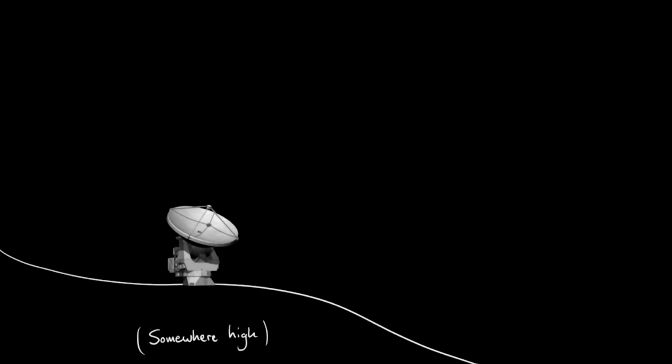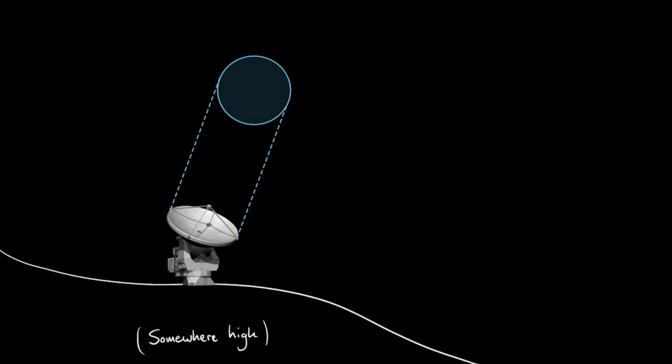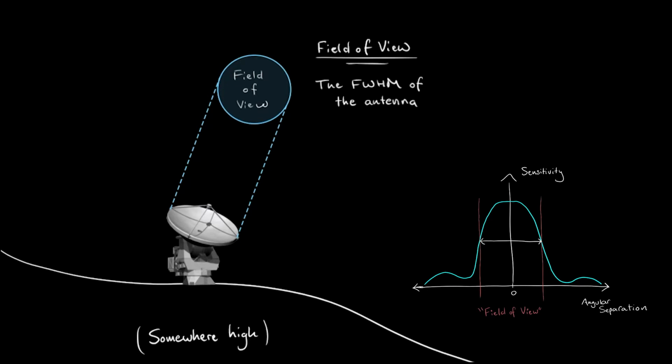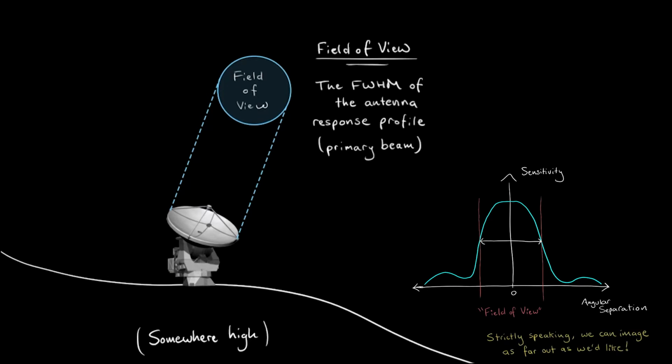To understand optimal choices for cell size and image size for ALMA, let's start with the concept of the field of view of an interferometric image. Each individual antenna in the array is sensitive to an area of sky defined by its own antenna response, called the primary beam. The field of view is defined as the full width of the single antenna response down to half of its peak intensity. In other words, the full width at half maximum, given by the 1.13 lambda over D relation, where lambda is the wavelength of the observation, and D is the diameter of the single antenna.